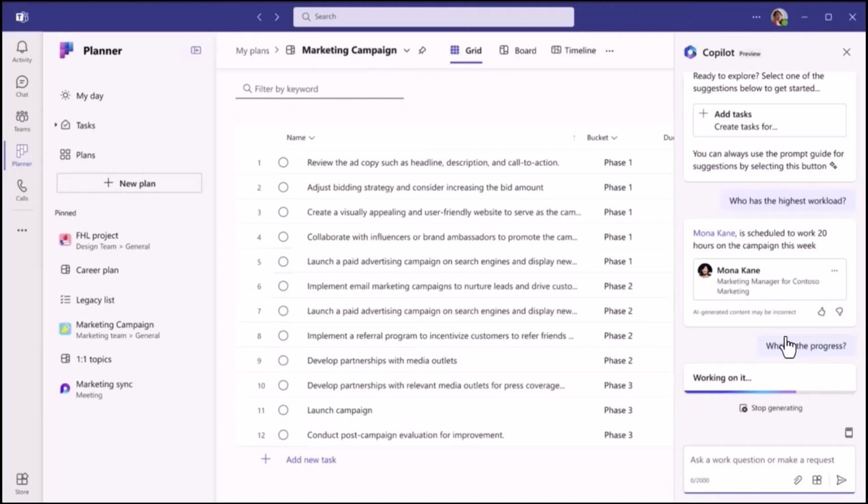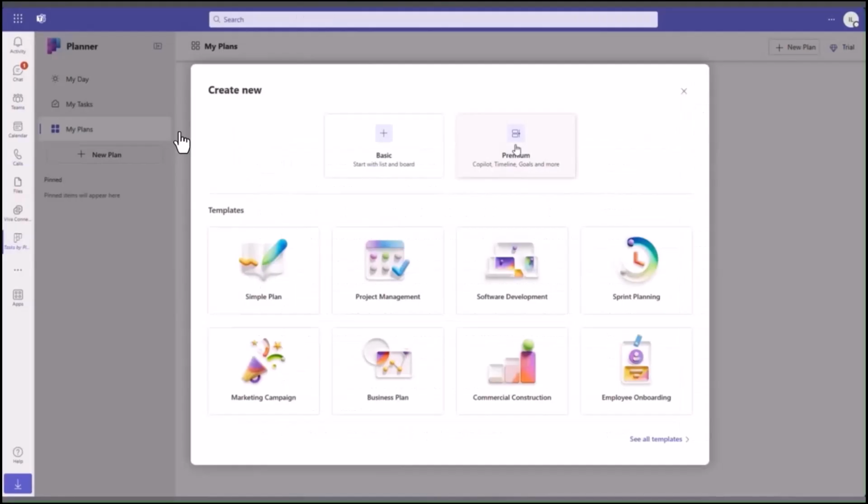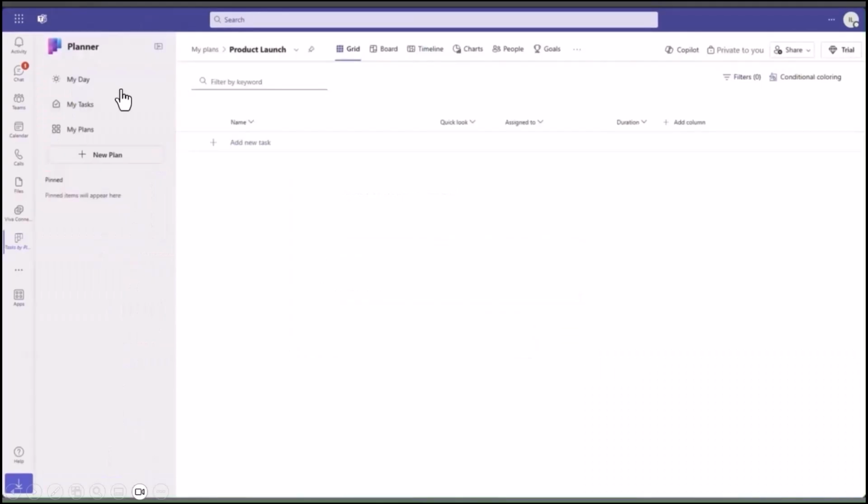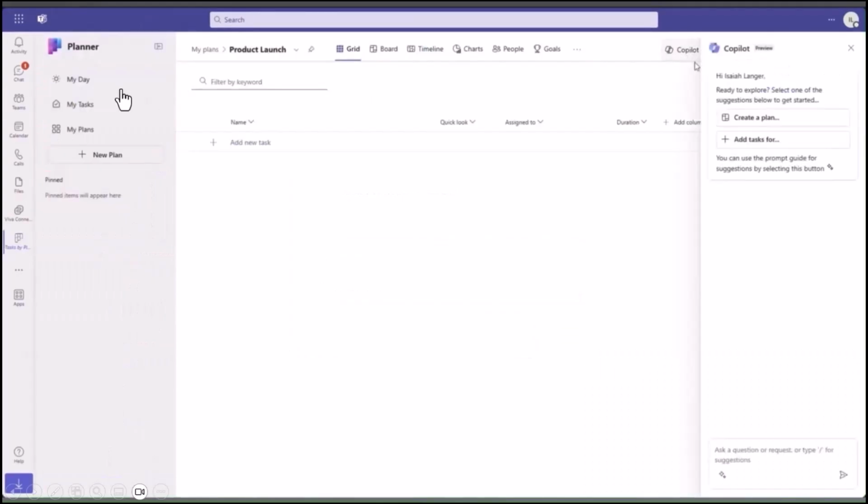Now let's move on to creating a new plan. I can start by selecting a premium blank plan, choosing a goal like product launch. Just by selecting this, I can initiate a new plan. So here I type in product launch as my new plan. And as I build the plan, I invoke Copilot to assist in generating the tasks.